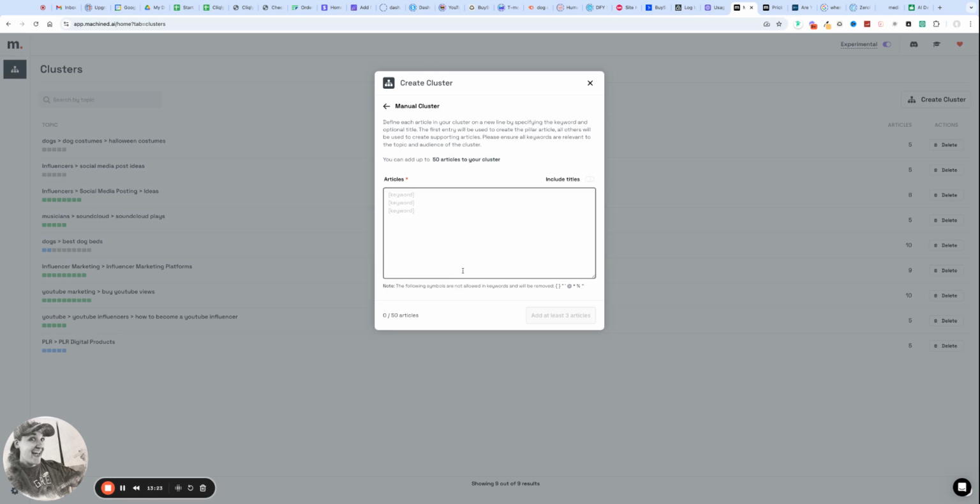When you click manual, this is the paid version, you can put in up to 50 keywords that you want to write articles around. So maybe I've done some keyword research and I found that, wow, orthopedic beds for senior dogs is really good, and that's a keyword I want to put in here. You can put up to 50 of them. I don't typically include titles, but I would put in as many keywords as you wanted, and then you could say, go ahead and cluster this together, and it will bring back what you want.